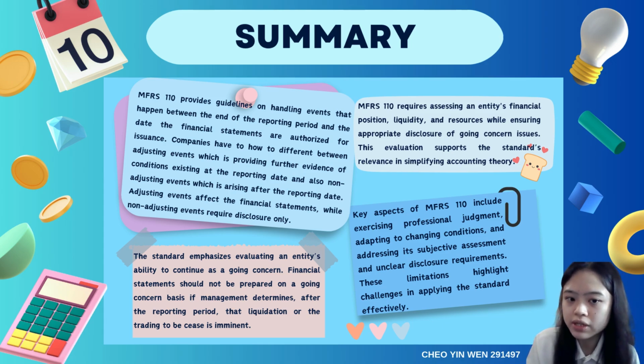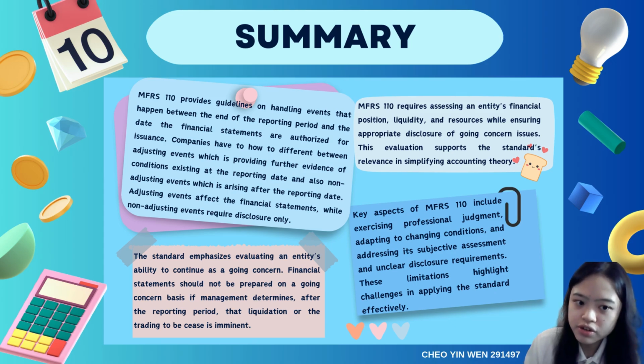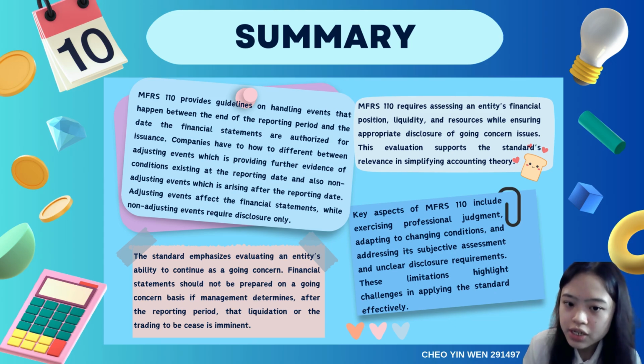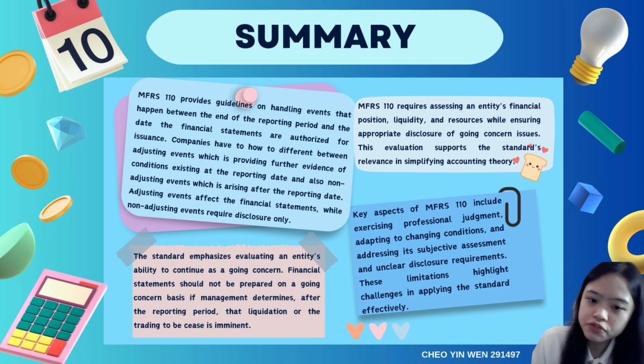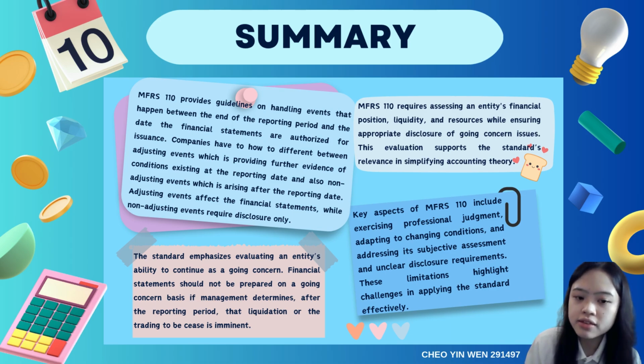The conceptual framework for MFRS 110, Events after the Reporting Period, and the recommendation for figuring out if a company is still in operation make this theory essential. Examining matters like the entity's financial standing, liquidity, and the potential resources available are all part of this. Determining the appropriate degree of disclosure for going concern issues is another task made easier by accounting theory. Besides that, the standard identifies the principal participants.